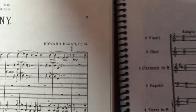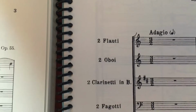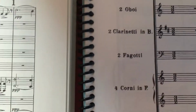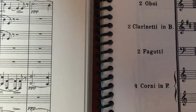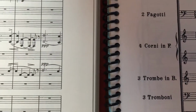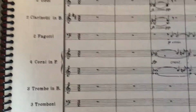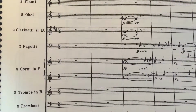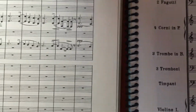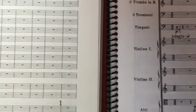So we've got various things, and some of the translations are pretty straightforward really. We've got 2 flutes, 2 oboes, 2 clarinets. That's an unusual word, fagotti, which means bassoon. And so there you go. 4 horns. If you look, you'll find the horns coming quite early actually on Sibelius. Now let's just hold that up. There's the horns. Okay. Then after that, you generally get trombones, maybe a bass trombone depending. Then you've got timpani, and then you go through your strings.